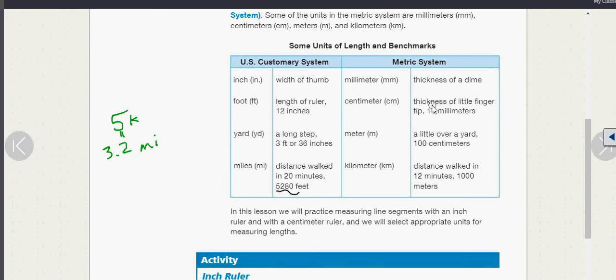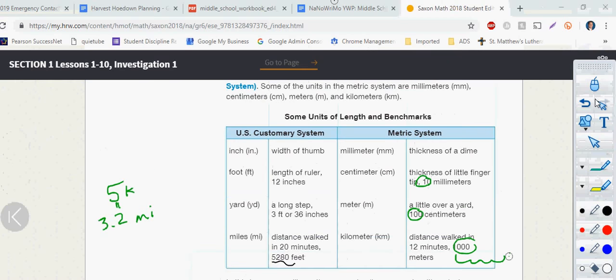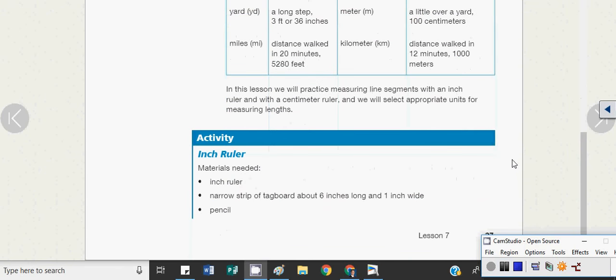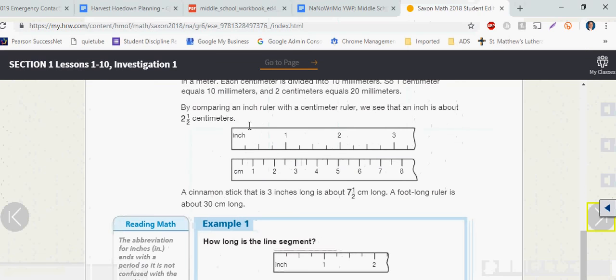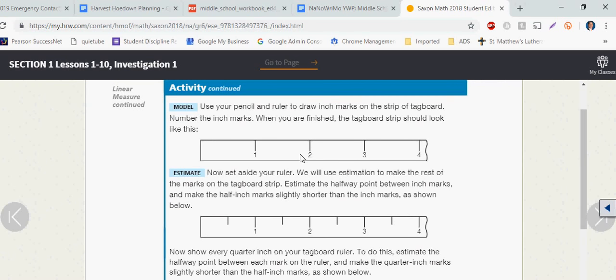What I love about metric is that everything is a multiple of 10. So it makes it really easy to convert, just moving decimal places, right? Good stuff. So making sure we can measure all of these things is important. We might even make a ruler in class today or tomorrow. But keep in mind that this is about an inch, this is another inch. And when we count the spaces, we think, okay, this is an inch, 1, 2, 3, 4. And that's how we measure. And then halfway between each is a half inch. And then you can go in between each of those halves and make a quarter inch. And we use that to measure things.